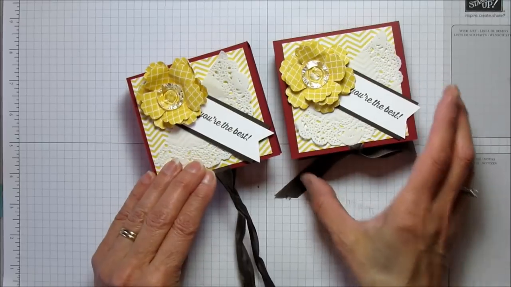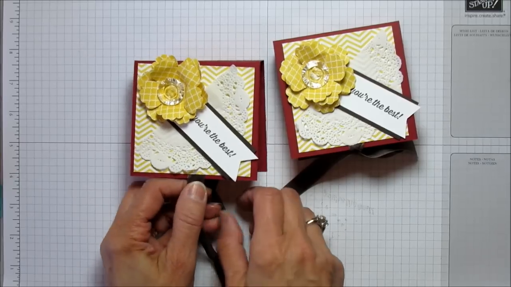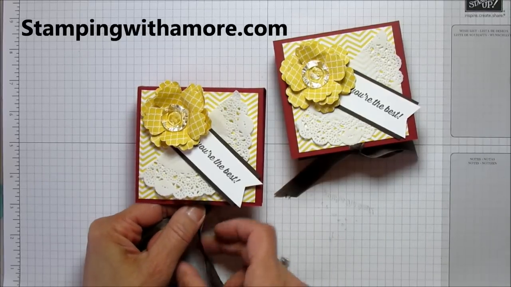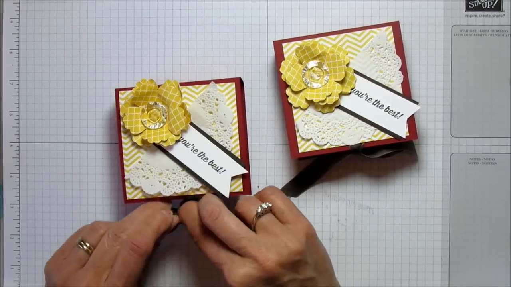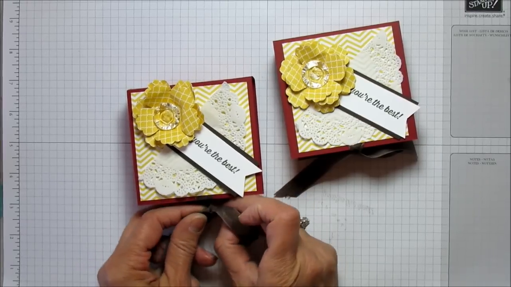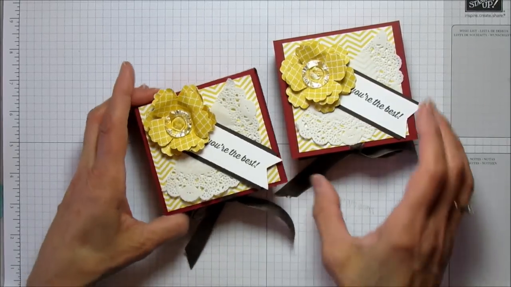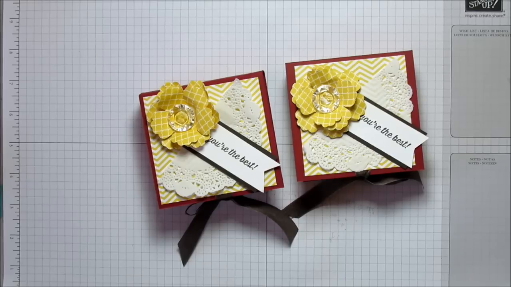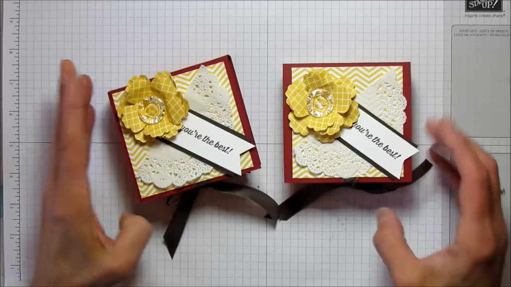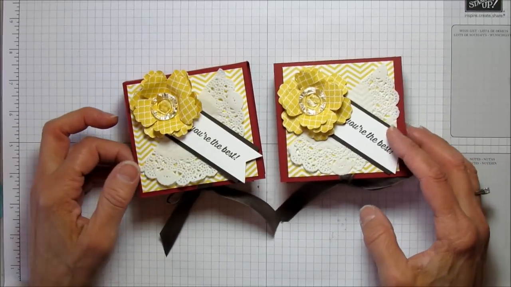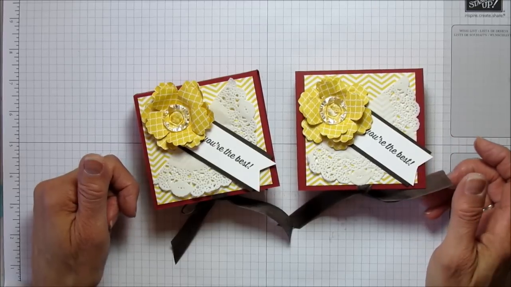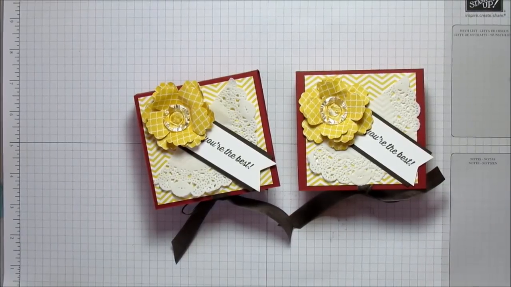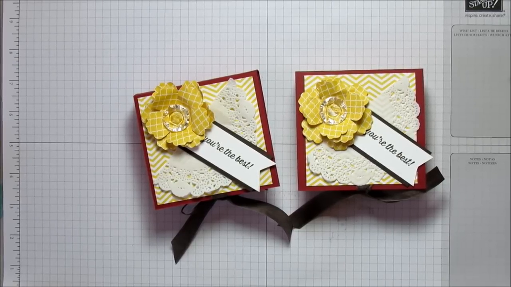So that's it. Here's the other one that has the post-it notes in it. I thought it turned out really cute. That is it for today. If anybody needs any supplies for this project, you can go to my blog at Stampin with Amore and order right from my shop. Don't forget that celebration is still going on - for every $50 you spend, you get a free product. Stampin Up has added new free product choices. I'm going to be doing some cards using some of them. I did post a card the other day on my blog using one of the other free stamp sets. Check that out. Everyone have a blessed day, and I will see you next time. Bye!